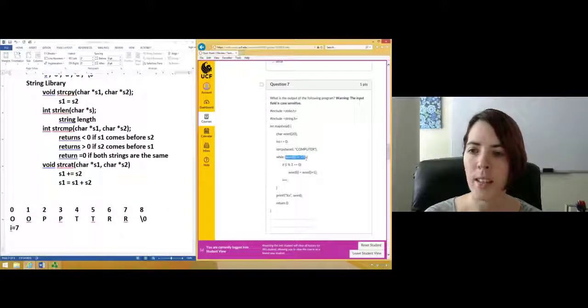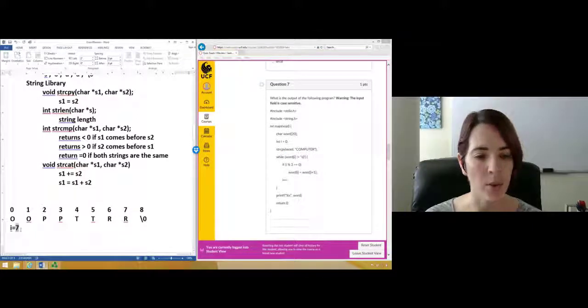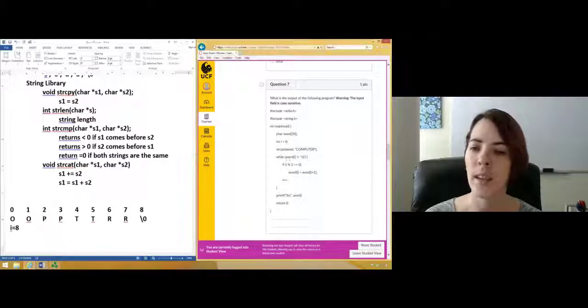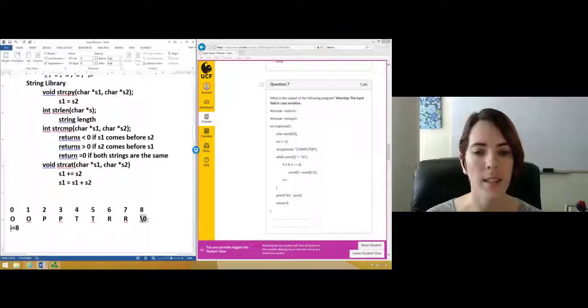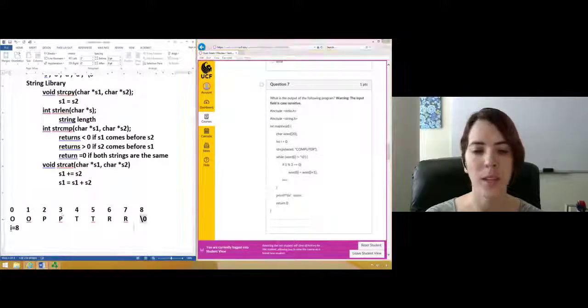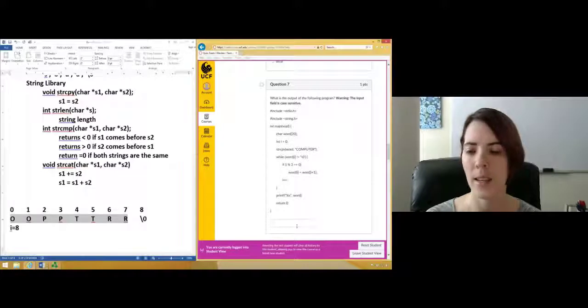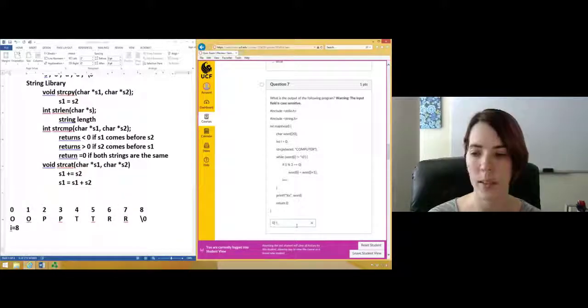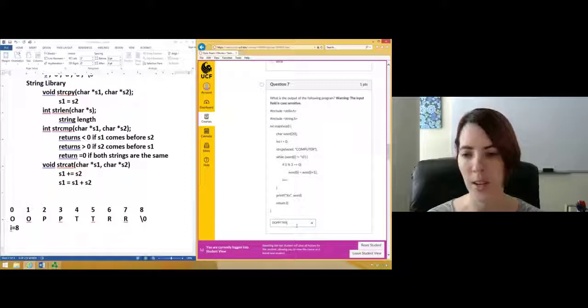Now, word at I is not equal to the null character yet, right? So we're going to increment I one more time. And we'll be checking now, is word at index 8 equal to the null character? And since it is, that's what's going to break us out of this loop. And it says now print this word. When we're using the %s code, we're going to print everything up to the null character. So we're going to print these 8 characters with no spaces in between them, and using the correct casing because this field is case sensitive.